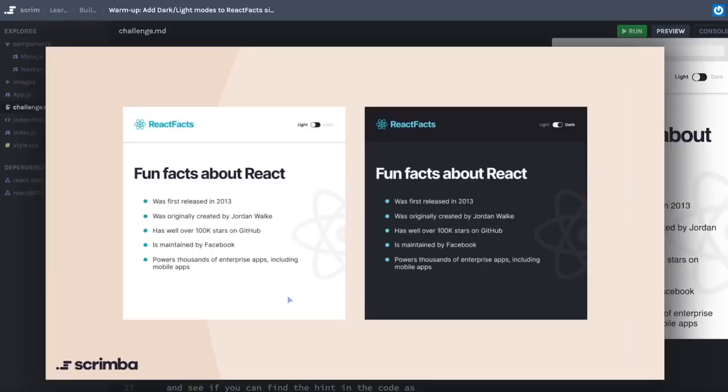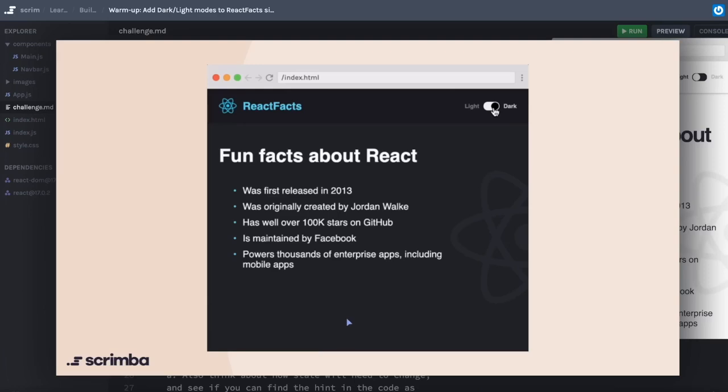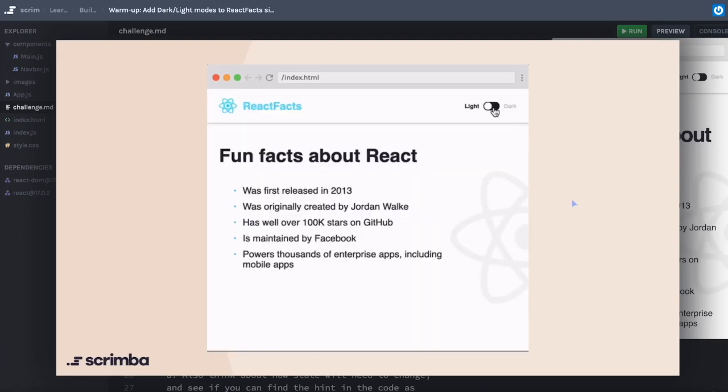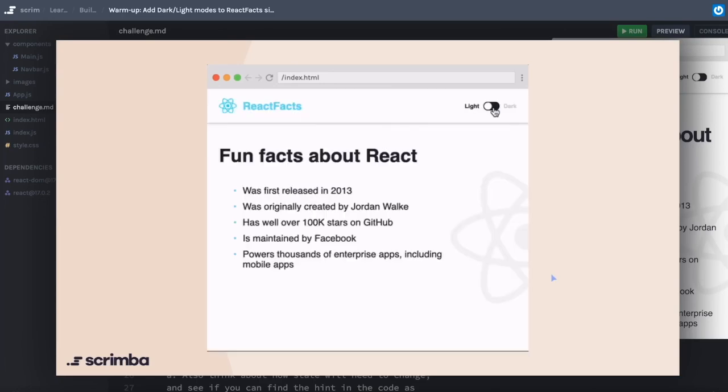In the slide down here, I included a couple screenshots that have both the light mode and the dark mode. You can click on either one of these to go to the Figma file that has the specific colors and other design aspects. However, in reality, the design has already been implemented. You shouldn't need to do too much in changing the design because it all exists in the CSS. On this next slide, I also have a little animated GIF that shows you exactly what should be happening. Of course, you click the light and dark mode up top, and that will change every aspect of the site to its light mode or dark mode color scheme.